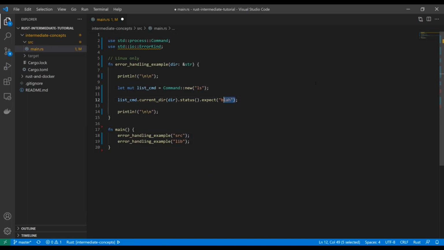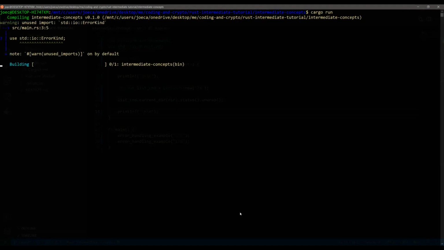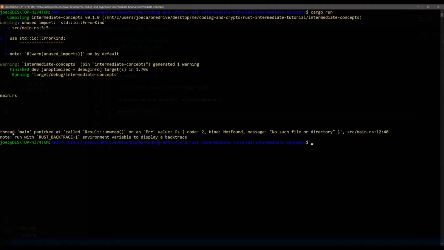But what about this other shorthand here? Unwrap. Now, unwrap is going to do the same thing as expect. There's some caveats there, but one of the most important takeaways right now is that unwrap doesn't require any kind of message. It's just going to give you the raw error. So as you can see, if we go ahead and do the same thing we've been doing, you get that same thread main panic message that we've seen before with expect. They both do very, very similar things.